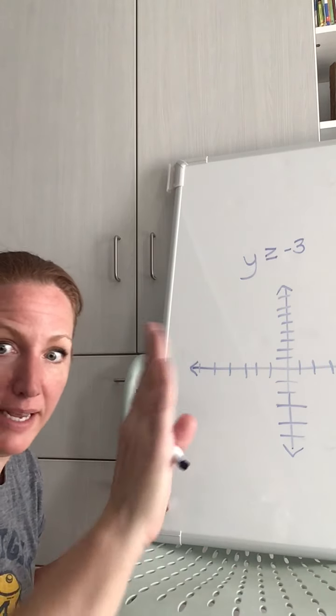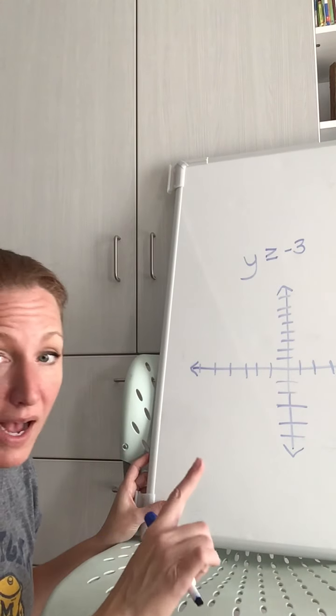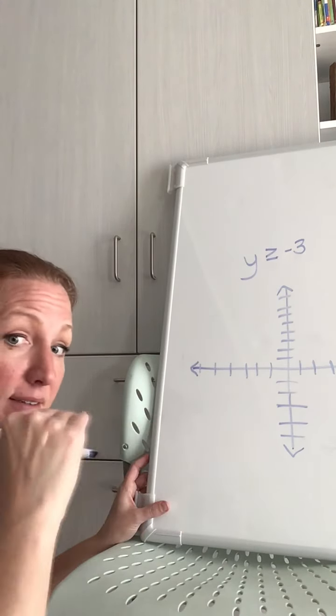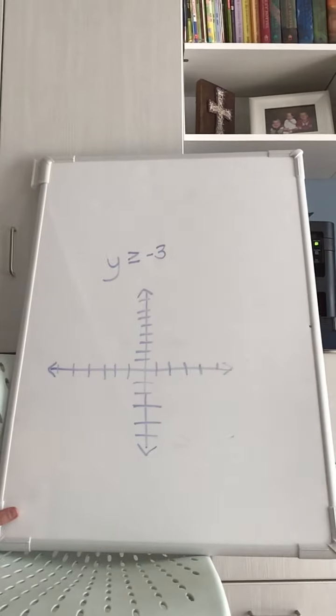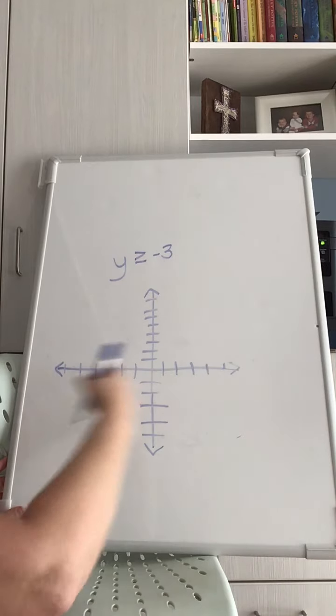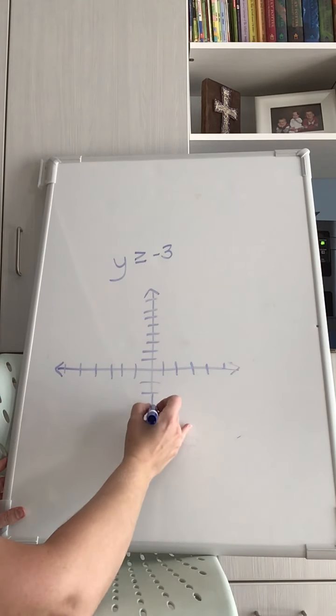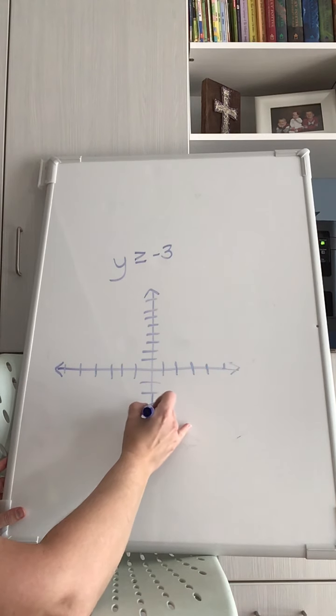It's either going to be horizontal line or vertical line. It will not tip at all. It's going to be straight up and down or straight side to side. The y, in this case, is going to be a straight side to side line like this. So, you go to -3 on the y line. If this was x, you would make a mark on the x line, but it's y, so you're going to make a mark on the y line. So at -3, I'm going to put a dot.